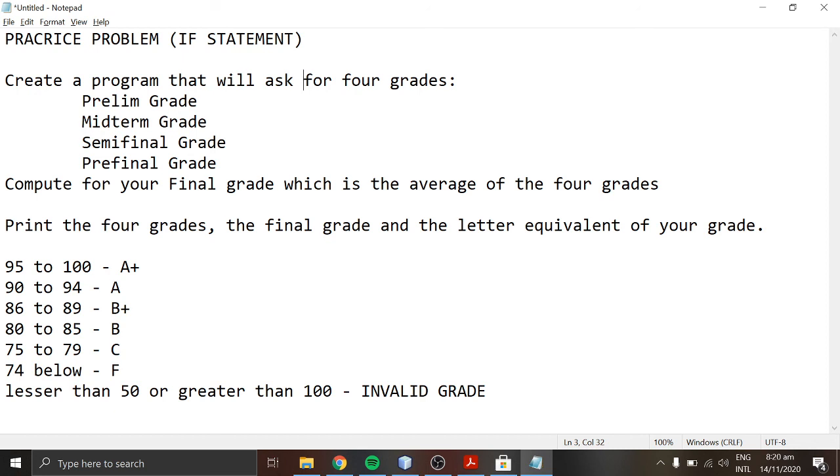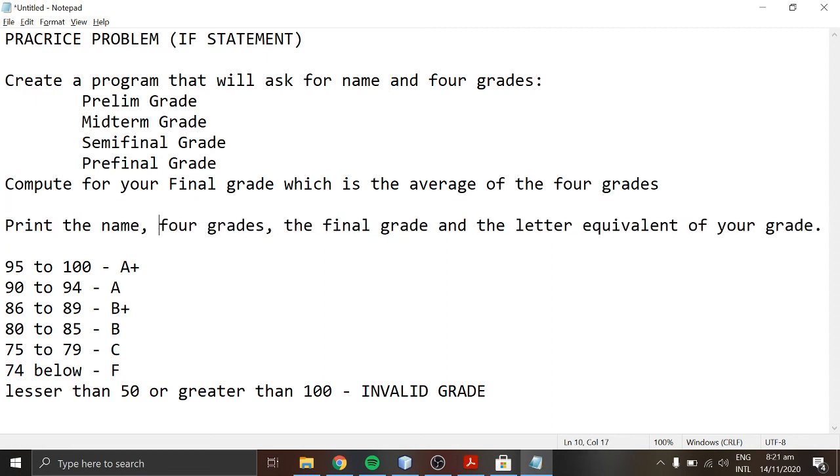The program must also ask for your name, so it asks for name and for grades. Okay, so you will print the name and the grades. So this will be your practice problem.